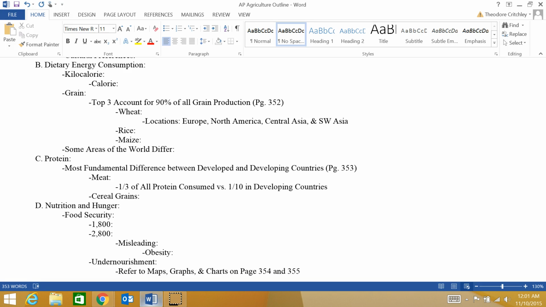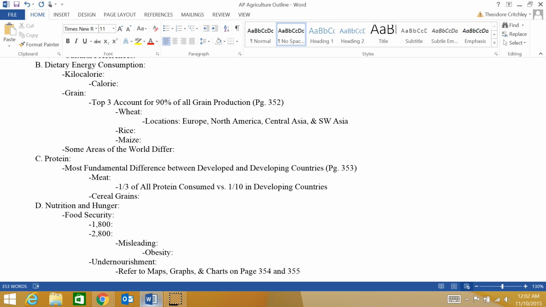So 100 kilocalories is the same as 100 calories, okay? The importance of kilocalories or calories here in the United States is it serves as a unit of measurement. So it's a unit of measurement of dietary energy. And it's usually based upon a person's gender, size, age, activity level, and overall health. So there's a lot of variables at play there. But essentially, when we talk about kilocalories or simply calories, you guys, it's a unit of measurement of dietary energy.